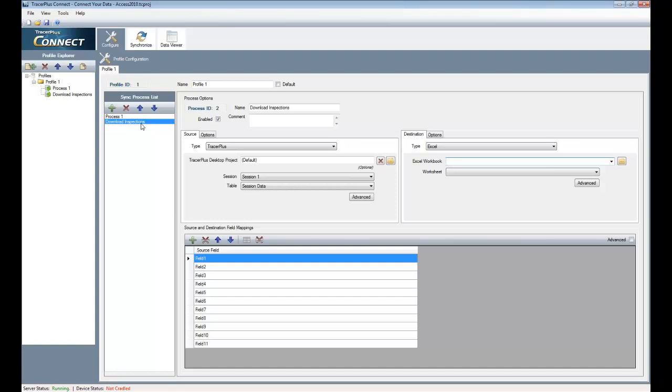And the important thing to note here is that many of you maybe have already been using TracerPlus Connect on the Windows side. For Android, there's no difference in the TracerPlus Connect product other than it being version 8. It will accept those sync requests from either handheld running either operating system. So you may have the same inspection form on a Windows-based device and you just want to add to it now with these Android devices. You can slowly incorporate those Android devices and send that data back to the database table that you have mapped, and it's going to send that information and it doesn't care about the operating system. So there's really no additional configuration with those Android-based devices.